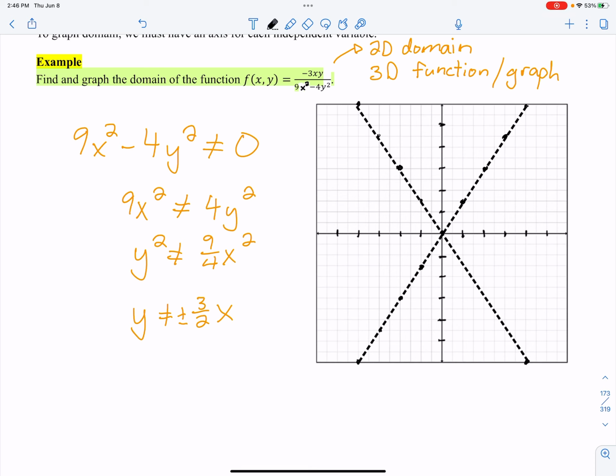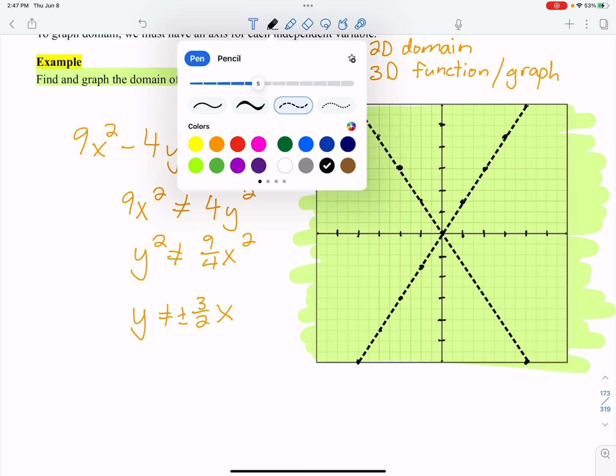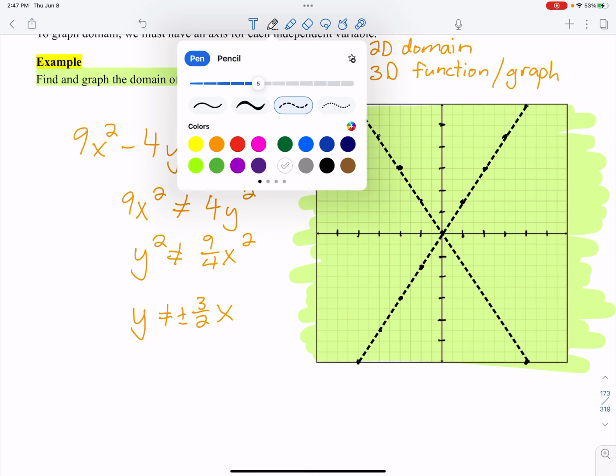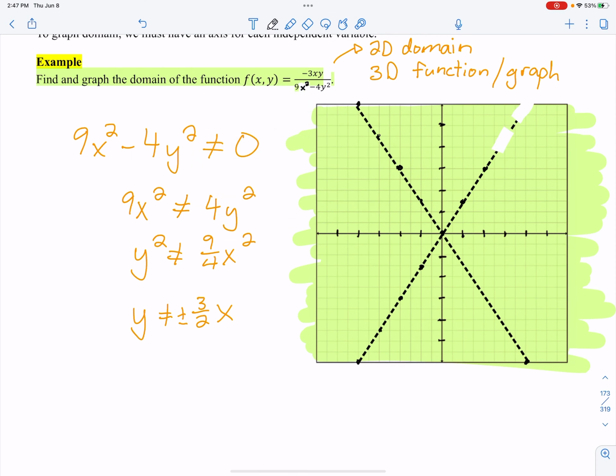So this is how I would graph it. I would say, okay, I'm going to grab my grapher. I'll say green is everything it can be. So it can be anything that is on here. All right, try to fill in as much as I can. There we go. We get the points. All those points except for the points right down the middle. So it can't be, let me make that a little bigger. It can't be that line there.